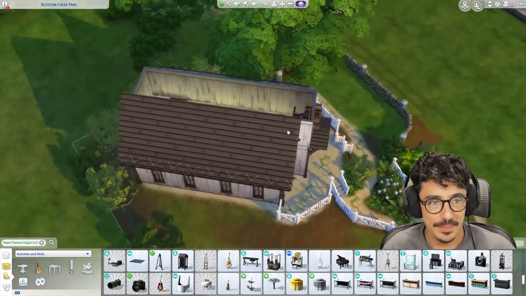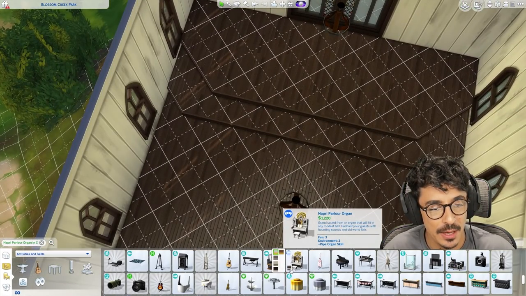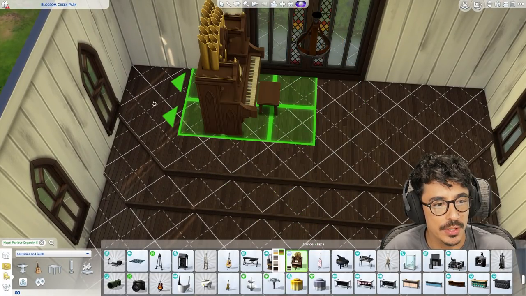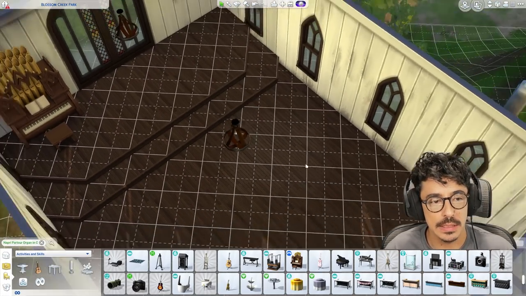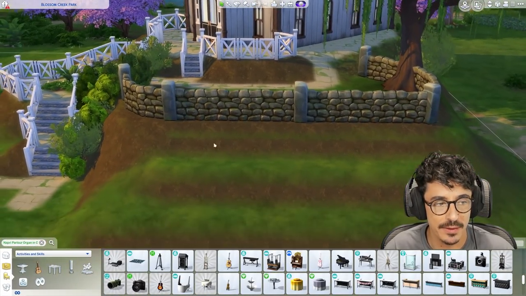That would do for the minute. I might even put one of them down in the church anyway. Let's do that as well. I'm gonna probably do a darker brown one, and I'll put the organ maybe over in the corner here, you know, right at the edge there. Yes indeed. So as I said, we're gonna start on this little area here.